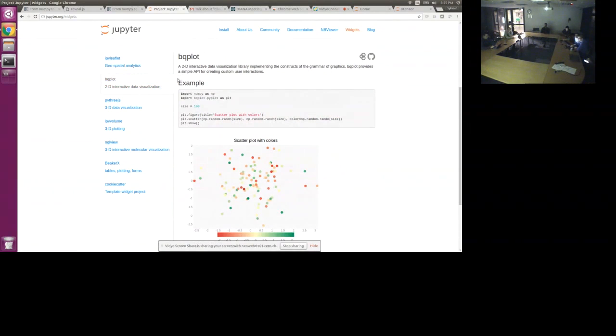BQplot is a set of bindings between another JavaScript library called d3.js and the Jupyter widget protocol, which is then enabled in Python thanks to the IPywidgets implementation.